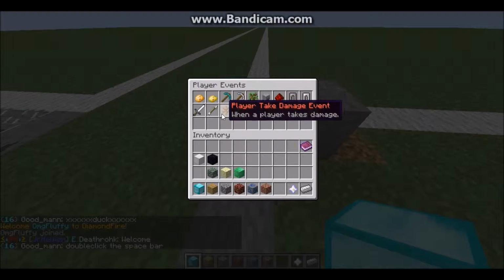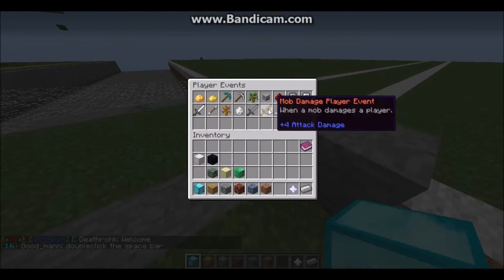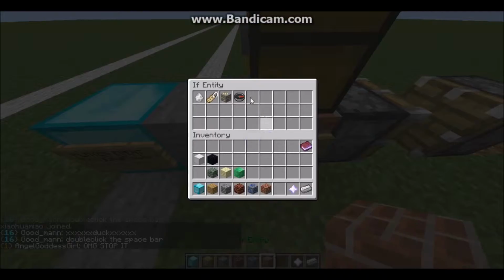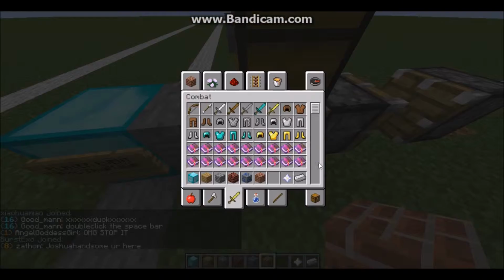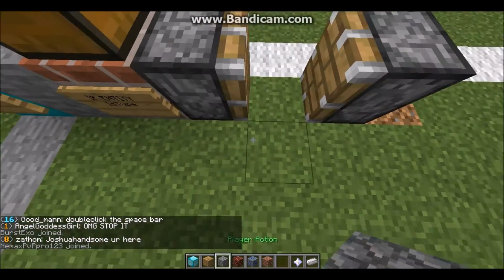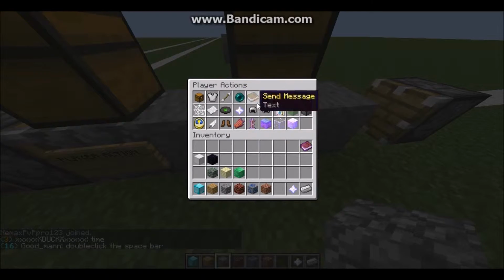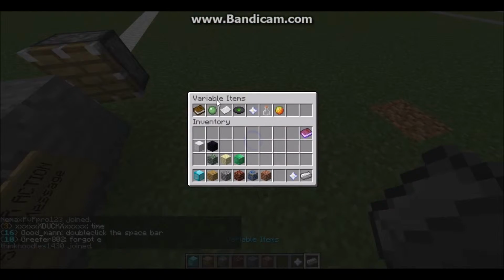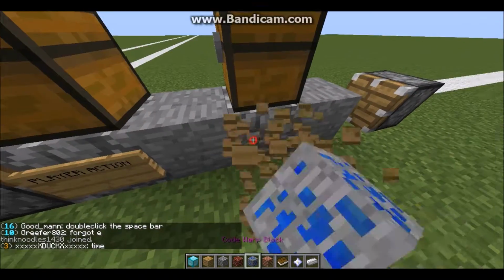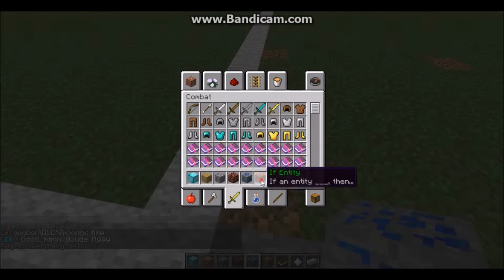If projectile hit player, if the entity is type arrow, then blah blah blah happens, like send message. I don't want to spend too much time on this.